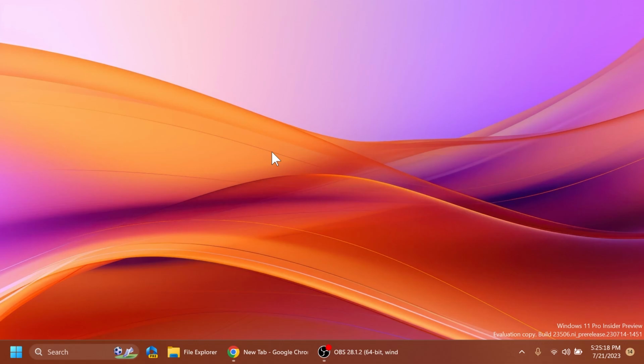From the beginning, I have to say that Windows 11 23H2 in its current state in the development process is very, very unstable. So it's not recommended installing it on a main computer, a computer that you use for work, for school, or something like that. It is recommended to install it on a second computer, for example, a laptop that you are not using daily, or a virtual machine. And of course, you have to keep that in mind. Windows 11 23H2 right now, because it is not released officially, is not very, very stable. So you could encounter bugs and stuff like that if you install it on your main computer.